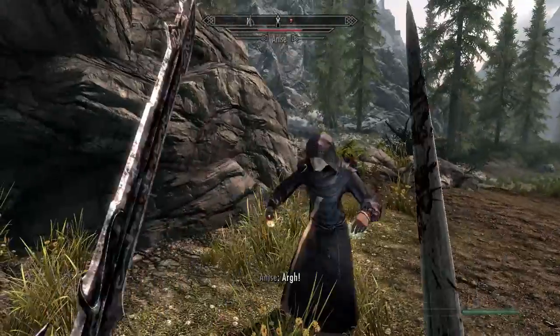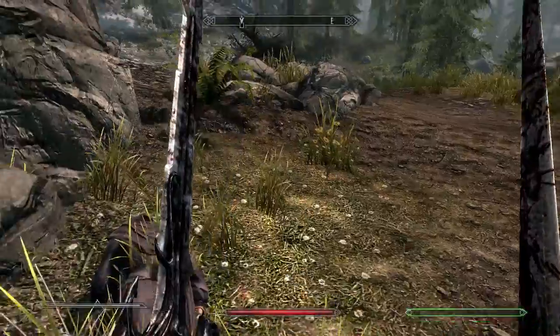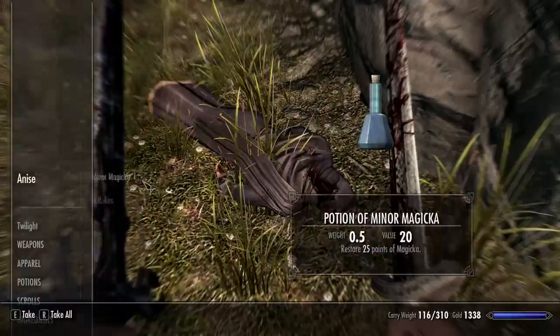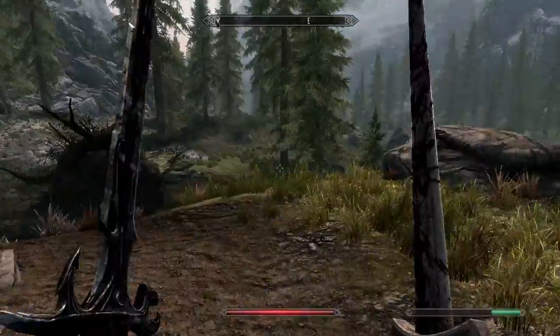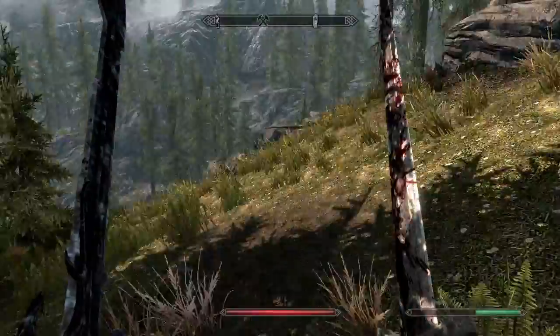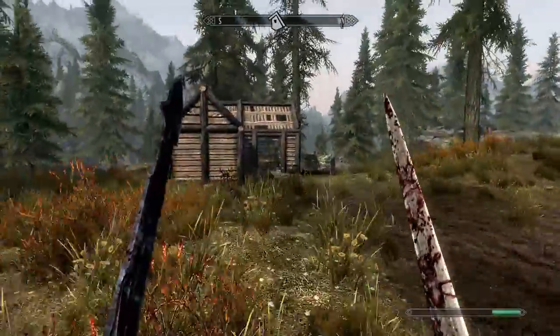What's your secret? It's not that bad. Alright. You're wearing mage robes. Guys, I'm kind of confused as to what's going on. Okay, well, whatever. We're just gonna keep going. We're gonna forget that, you know what? I'm just gonna go and steal some stuff because she's dead now. What's gonna happen?